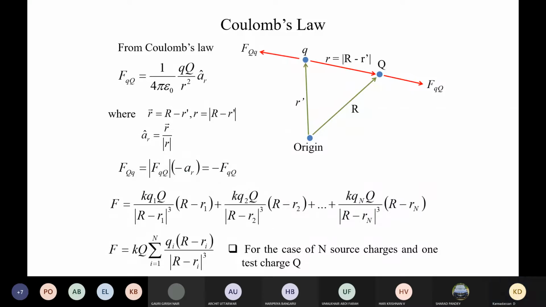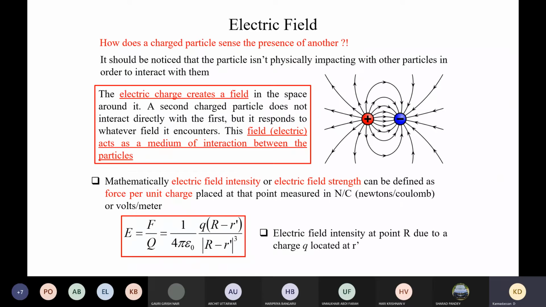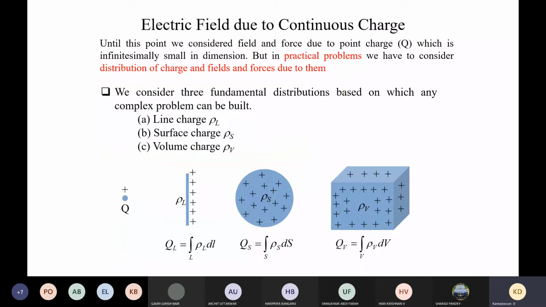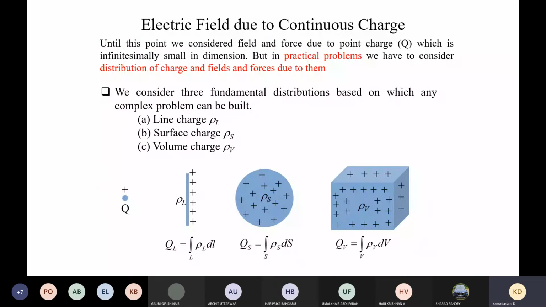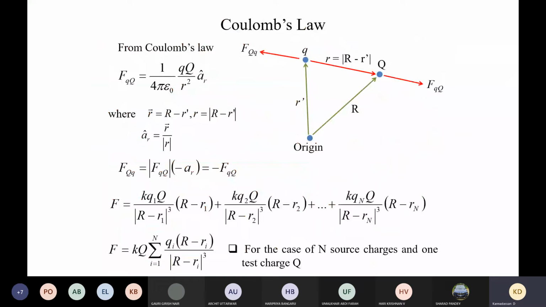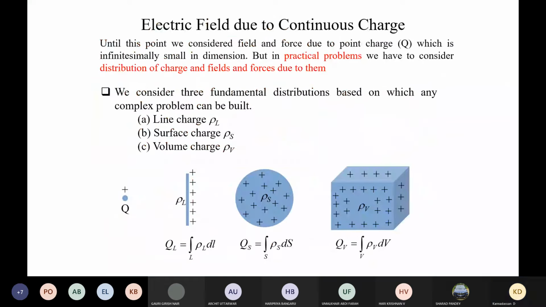Coulomb's law describes the field distribution at any particular point with respect to a source charge. And when we bring another charge nearby, the force acting upon it can be calculated. Both methods are very much acceptable. Later we calculated for different charge distributions. So these three things you learned in the beginning of electrostatics describe the problems from the charge perspective. Here we introduce the charge, then we move to the electric field.